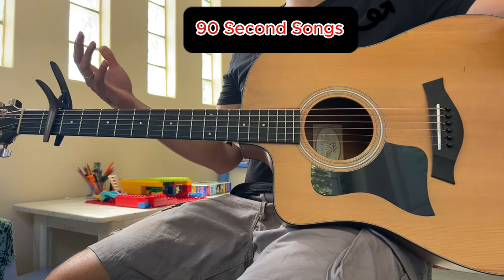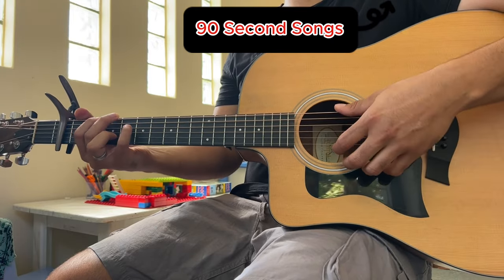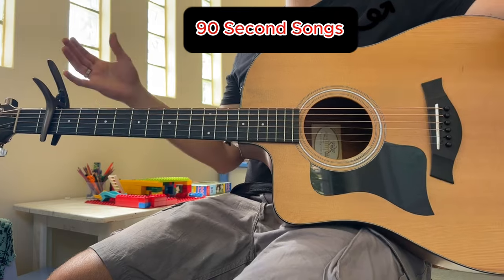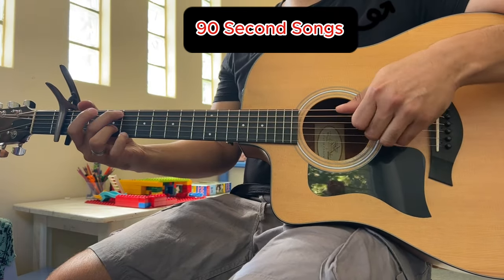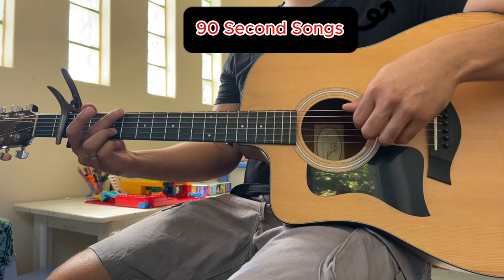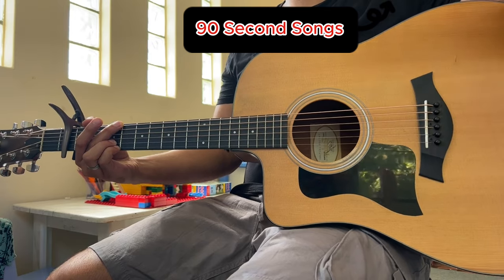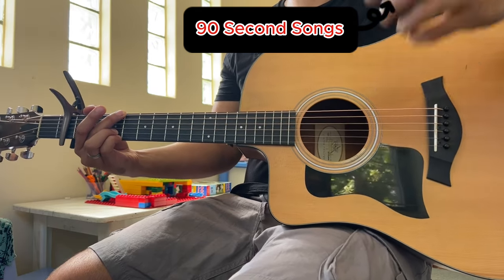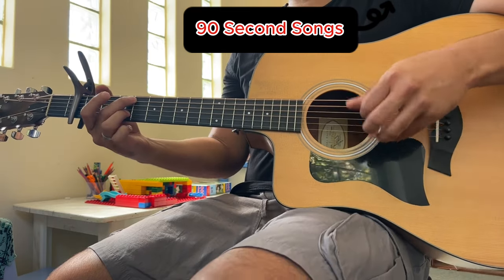What does Traffic make me think of? Well, it's a little bit down, I suppose, and depressing. You just want to wait to get home, you know, country road, take me home, type of vibe. So maybe there's a bit of minor action going on there. But then again, when you get to that point in the freeway where the traffic starts to flow easily, it's happy. So maybe there can be a bit of both in there. So I'm going to continue to just play around.